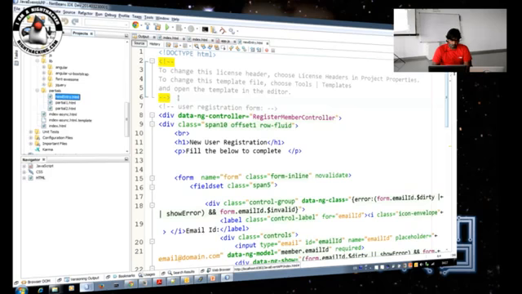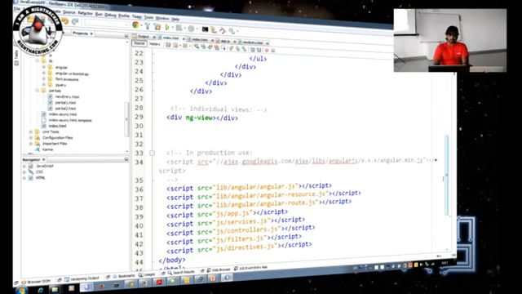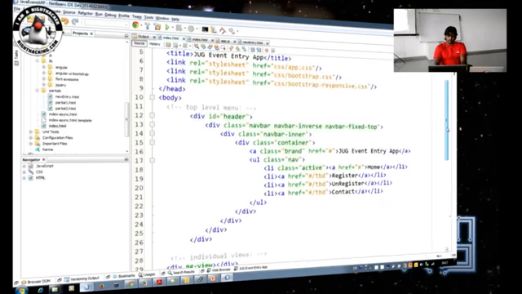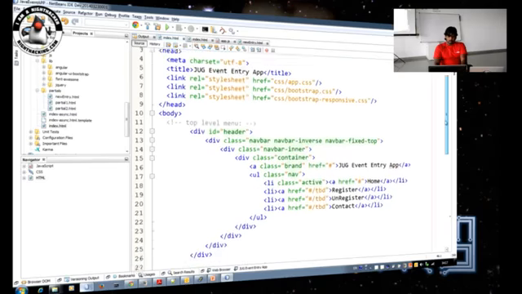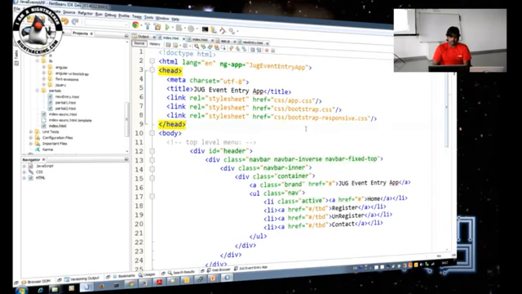Where is the main? Okay. These are normal HTML tags. The Angular app is initialized here. I want to say it's a single page application.